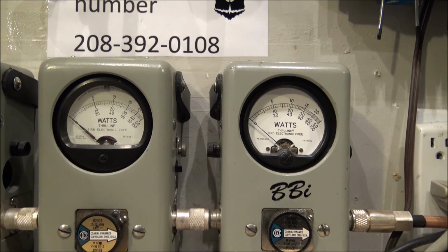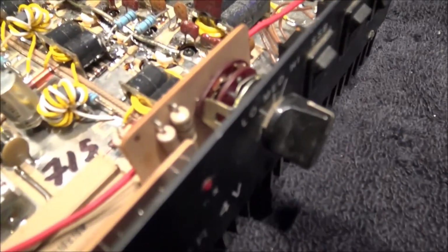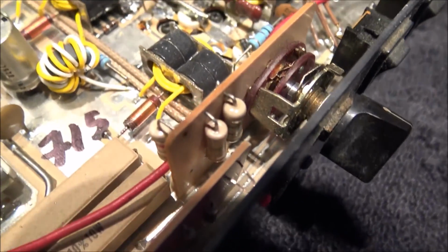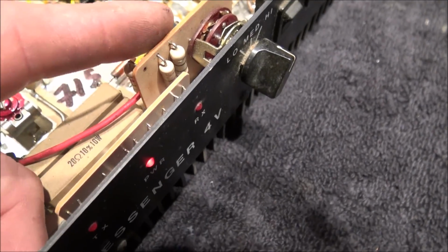So until you get your dead key adjusted, Mr. R, I really strongly suggest you run this thing on medium or low. But really all you're doing by doing that is putting a ton of pressure on these resistors up here in the front. See them bad boys? There's your low, your medium, that's your high resistor.